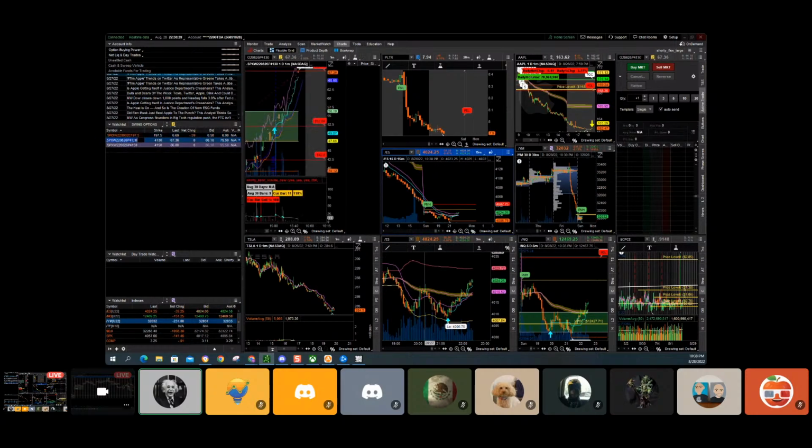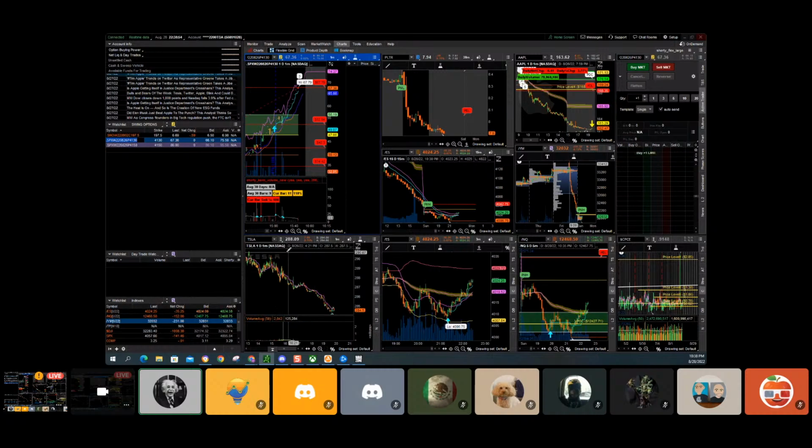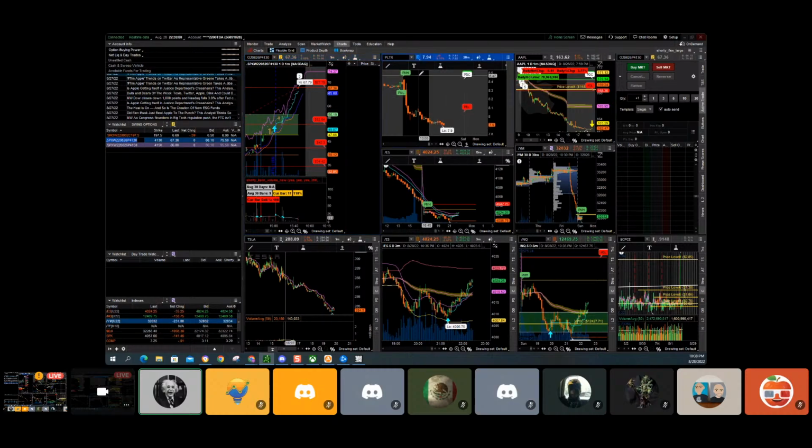So when I load these contracts here, I'm able to see them live on my active trader. And tomorrow I'll probably share my thoughts so you guys can see it. I'll trade off of it, and I'll share it on this smaller screen. I'll adjust my grid a little bit so you guys can see it. I'll just look at one ticker tomorrow, probably Amazon, and then we'll trade it, and you guys will be able to see how we do that. So I'll trade live with the active trader tomorrow.